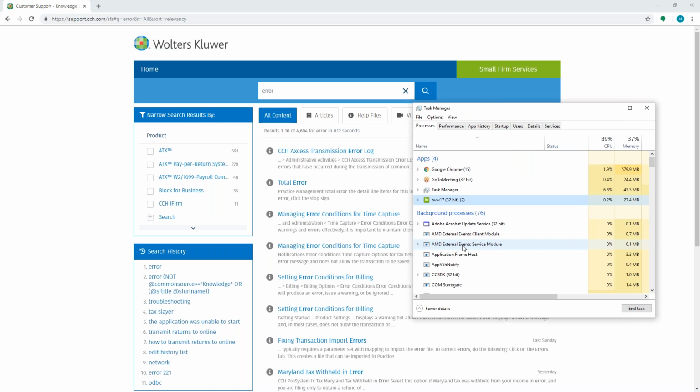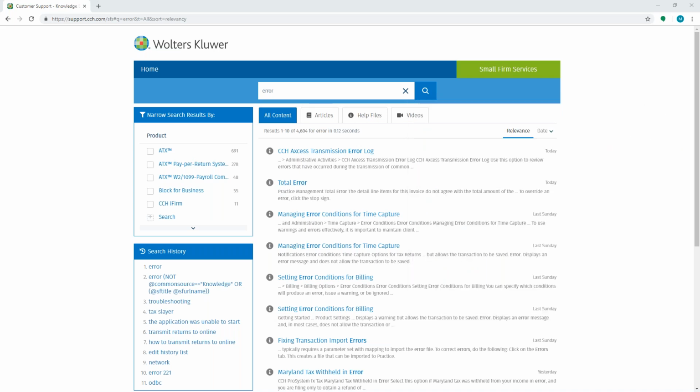TWW17 right here. And you can easily end the task to actually close out of the program that you may not see. When you open up another installation, it automatically alerts you that there's already one installation found. So definitely, if you don't have it open on your little menu bar at the bottom, always come into the task manager and make sure to exit the program or end the task from right there. If it gets any more complicated and it spits out that error 221, call us so we can remote in and fix it.